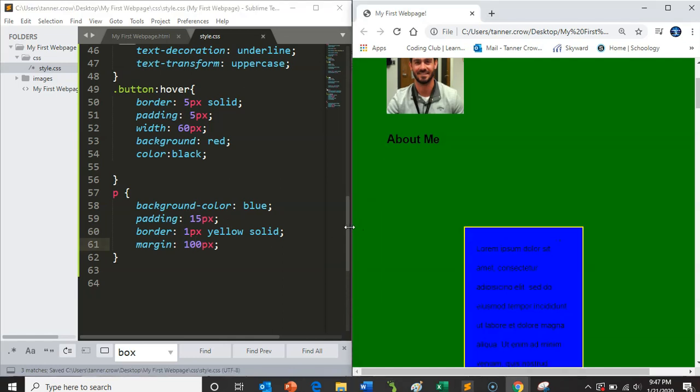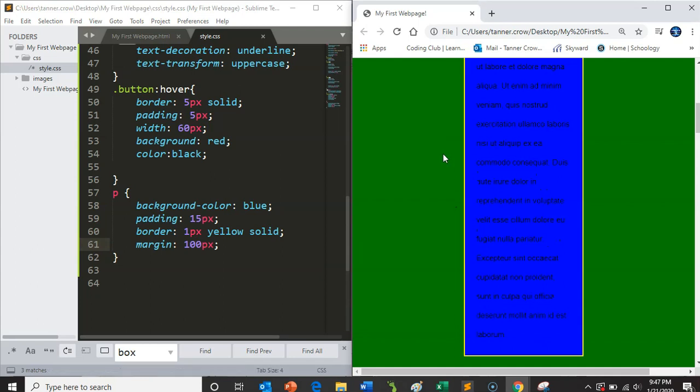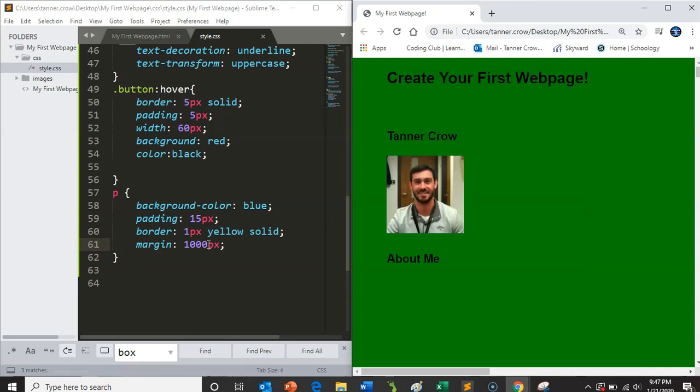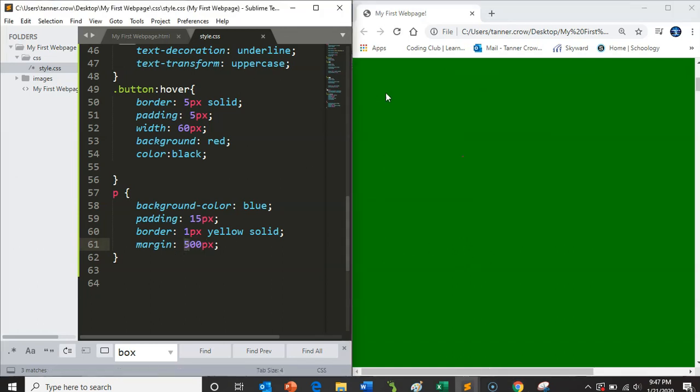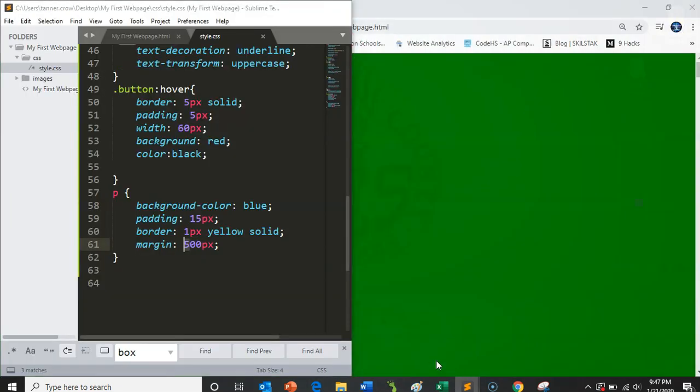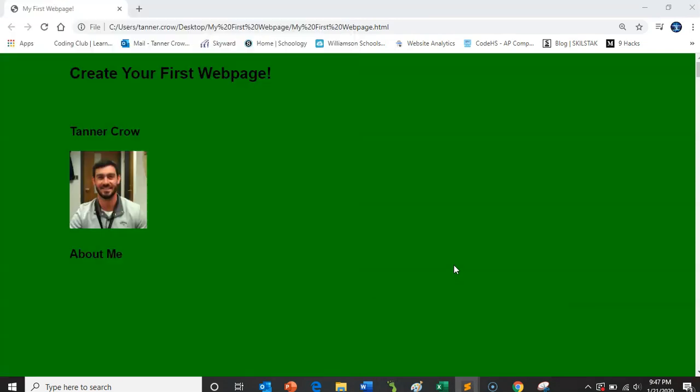And margin, if I make my margins 100, it's got a lot of pixels in between the edge. We've done percentages before. And if I do like 1,000, it will entirely disappear, just because that means that the margins are 1,000 pixels from each side, which is a huge, huge screen, which shoves it all the way together and gives you no visual. So if you increase the size of this at 500, you can see it's barely even there. It's really pushed together. And so that kind of gives you an idea of what each of these, padding, border, and margins, specifically do.